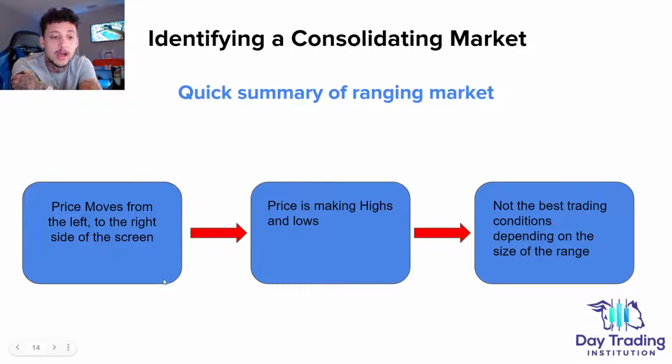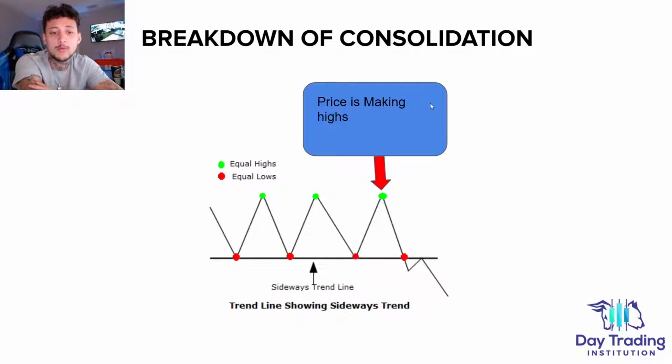It is simply making highs and lows. Now, typically when price is consolidating, these aren't the best trading conditions, meaning that you're most likely just going to get stuck within a fluctuation where price isn't hitting your stop loss, nor is it hitting your take profit. You might be in profit, then you might be in drawdown. So these trading conditions aren't the best, but if the consolidation range is big enough, then you could definitely make money off of it. Now let's break down what a consolidation phase in the market actually is.